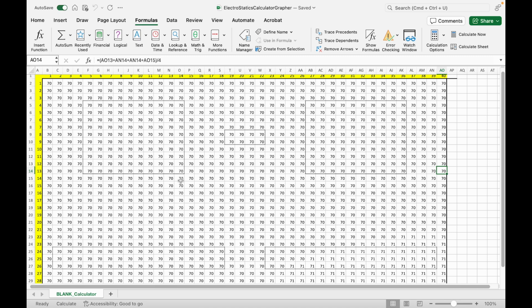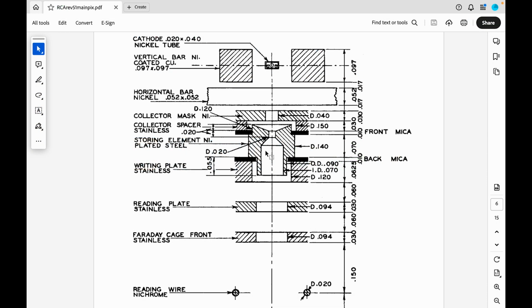So the other thing I have to do is draw my electrodes kind of to scale. So I'm going to skip over to the technical diagram. This is the dimensions of all the little bits and bobs in the tube. I take the dimensions off of this. I'm just using the vertical selection bars here and here. This is our cathode. I'm going to ignore the horizontal selection bar. I just want to see what happens when I bias these vertical bars at 250 or 0, whatever. And then of course we have our collector plate. So those are the only components I'm going to draw. But I take these dimensions and I scale this to my spreadsheet. So I think what I chose was a cell represented 0.01 inches.